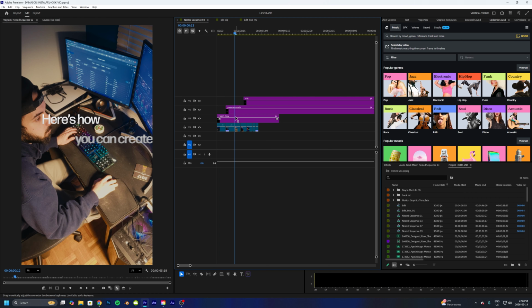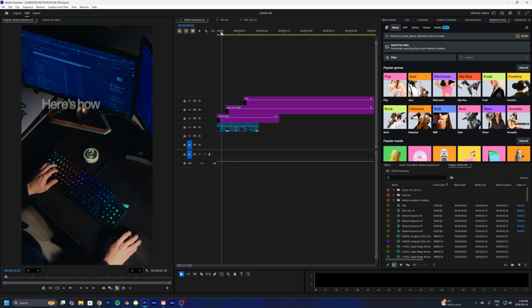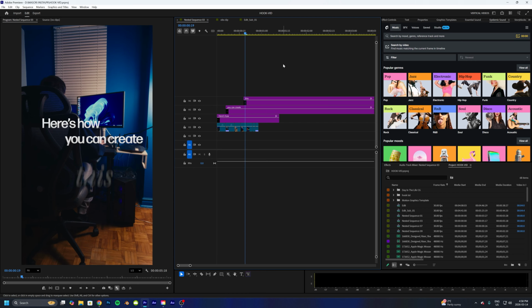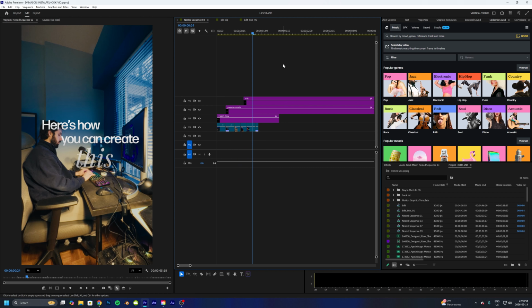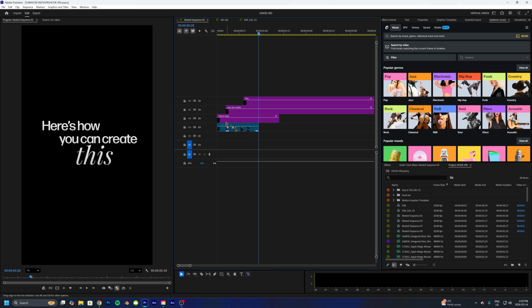Then to create this speeding up, where it gets quicker towards the end, halfway through I start cutting it by 4 frames, and then the last 2 I just do 2 frames. So it goes 6 frames, 6 frames, 4 frames, 4 frames, 4 frames, 2 frames, 2 frames.